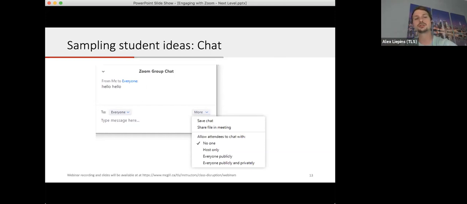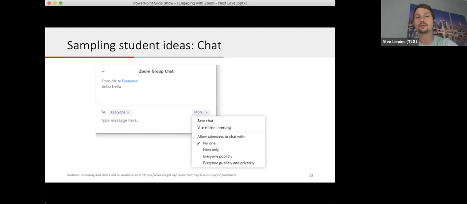So a couple of tips and tricks for the chat. Be really transparent about how you want people to use it. If you don't want it live and active, and it's really hard as a single person to lead a session and facilitate while also moderating a chat, maybe you want to disable it. You can disable it and enable it at any time by using the security shield feature that you'll have as a host. So maybe you want to turn it on when you want to ask a question and then turn it off after so that it's not free flowing. That's totally up to you.